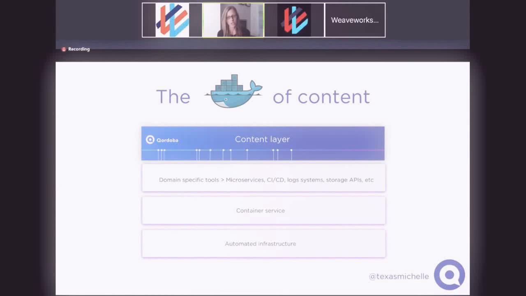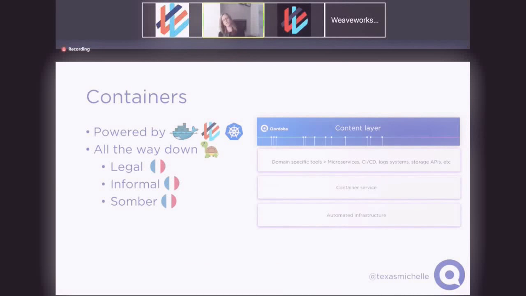So really core to the way we see managing content is to consider the Docker of content. It's extracting it out into its own separate layer. And when you separate that out from the application logic, you enable so many things. In the same way that you can manage an application better if you have it in a Docker container, if you have your content separate, then you can do automatic translation, you can apply machine learning. You have so much more flexibility with it when it's separate.